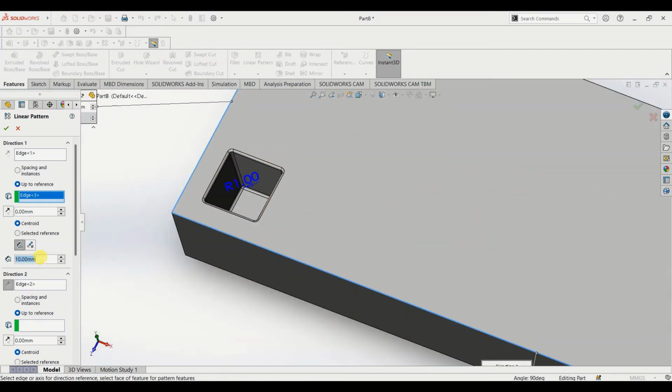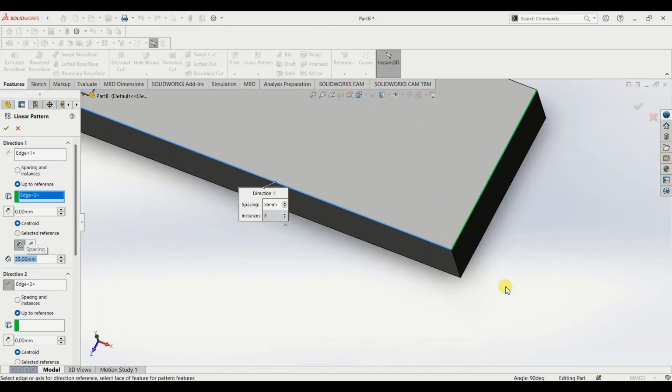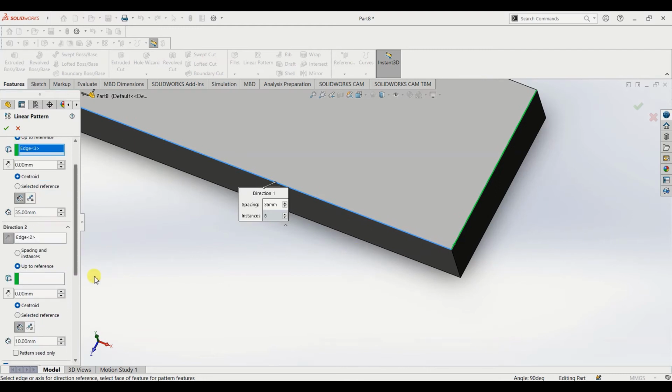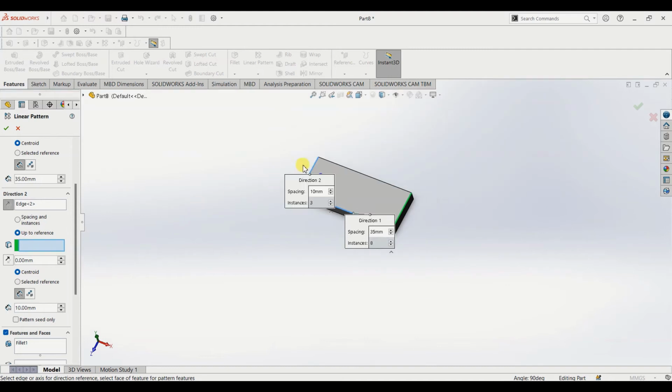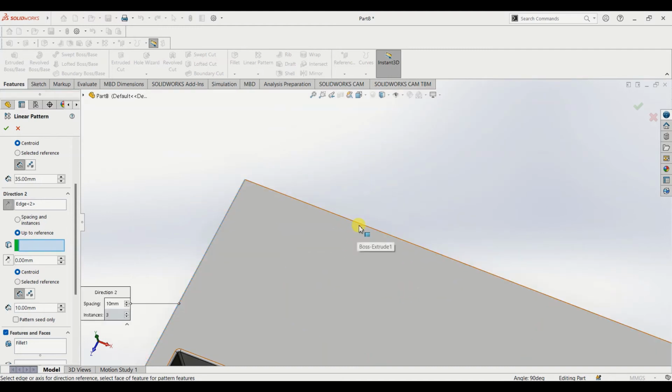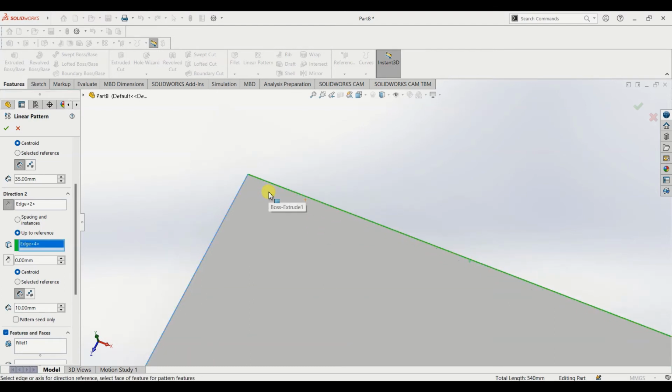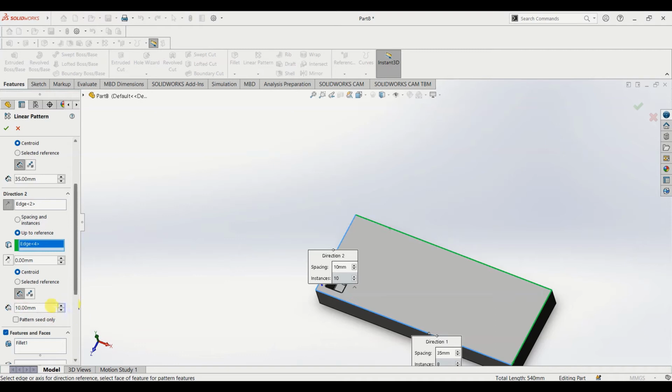here I'm going to give the distance as 35 mm. And for reference 2, I'm going to select this edge as reference, and the distance is going to be 38 mm.